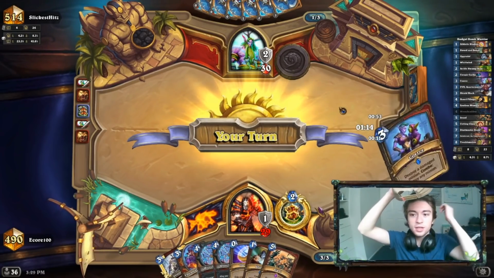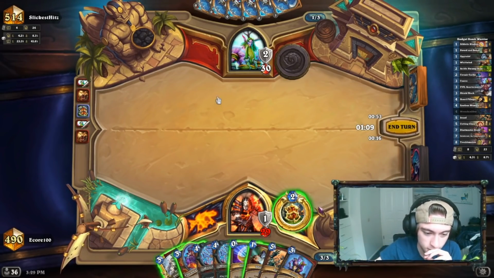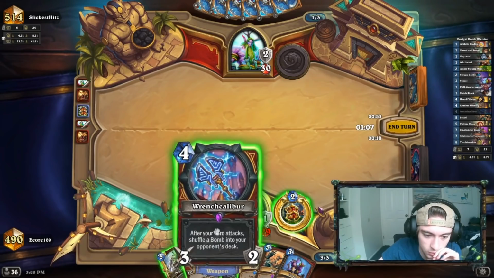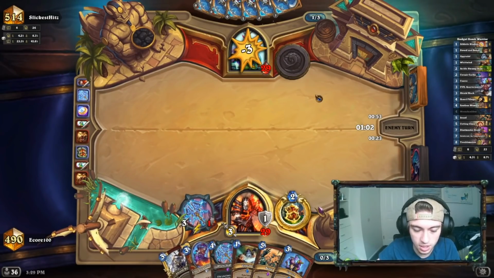But those are the legendaries I would most be likely to craft. Fun fact, I run the Athletic Studies in order to help me get maybe a Doctor. Because Doctor can be really good. Let's coin out Wrench Caliber and just go face. The sooner we put bombs in his deck and upgrade and do that stuff, the better.